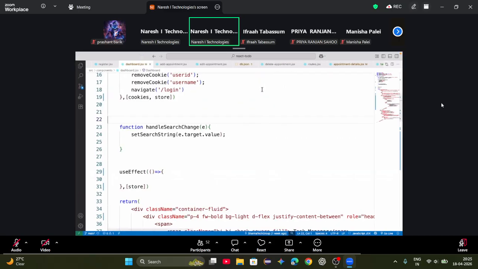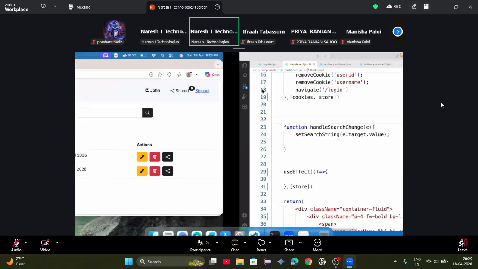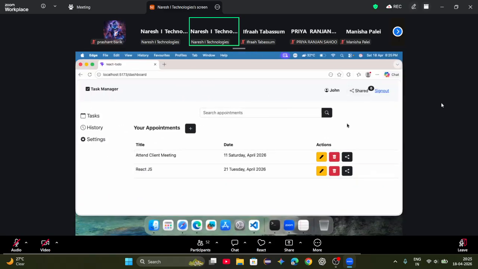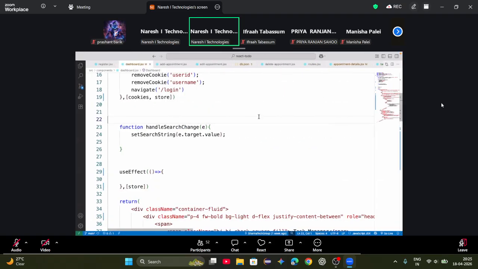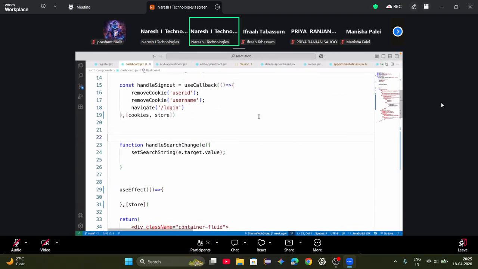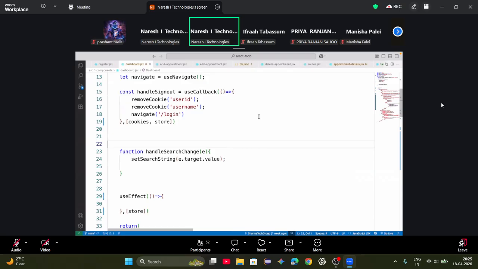Okay, on share click. Same as because this is from child to parent. Are we missing any navigation? I think we are missing the navigation. Huh? Where is it? Appointment details.